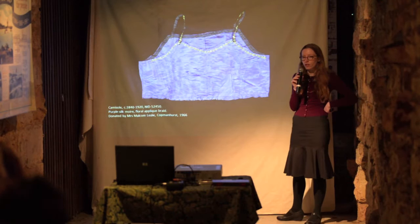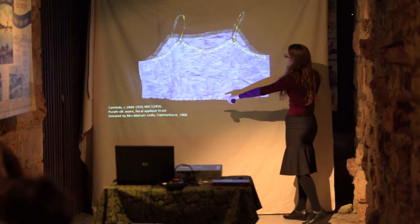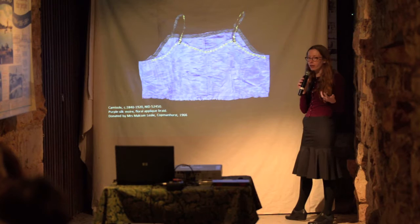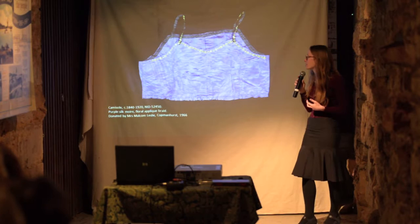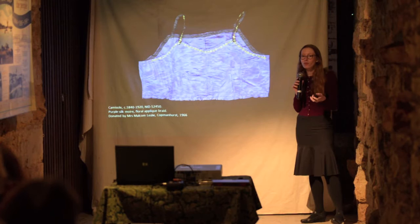You see these shapes here — these gussets. This is actually a sewing technique often used in corsetry and underwear, suggesting this is not a casual, beach-style loungy camisole but an undergarment. It's quite straight, with a straight back, which suggests it's probably a shape from earlier into the 20th century. So it's a bit of a mystery — when was it redyed, when was it remade? One of the things that has turned up, again from Mayagunya, is that they also have a piece of this fabric also supposedly from Kate Leslie's wedding dress. So bits of this dress have been cut up and ended up all over the place, which I think is a really fascinating part of the history, both of Kate's life and of this particular object.